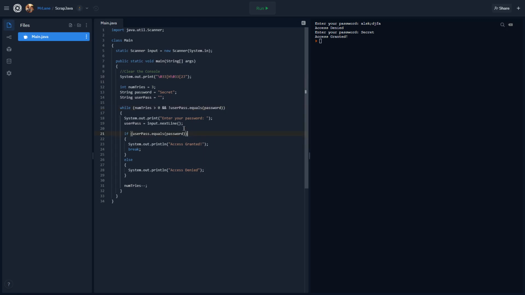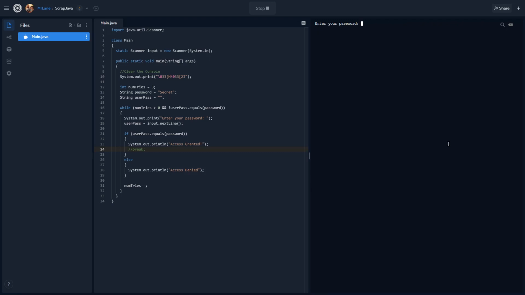So what we did here is we created a compound statement that says as long as we still have tries left and we have not yet got the correct password, then ask them for another password. In that case, we can actually get rid of that break statement and things will actually end elegantly.